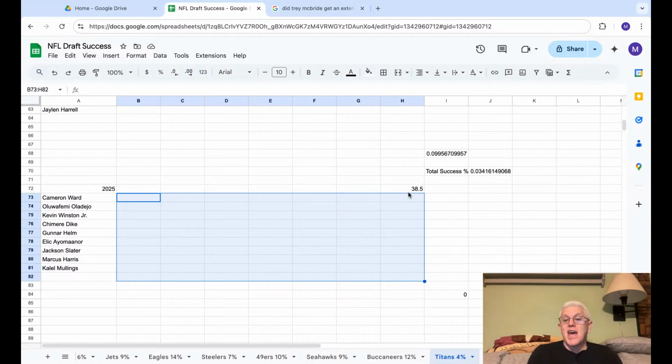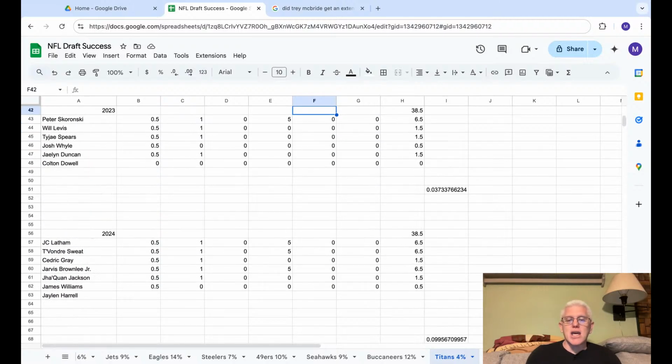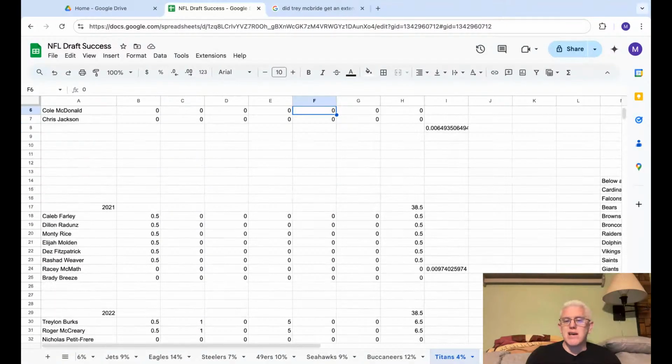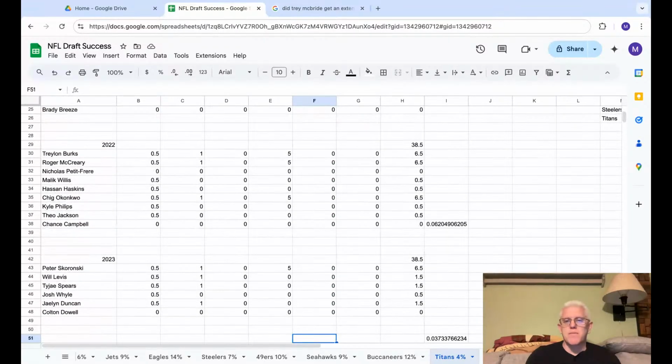You got a new GM, and hopefully the ownership gives the coaching and the GM time to apply and work their team. Look, on my shadow draft team, I drafted Gunnar Helm. I promise you, no one wants him to be more successful than me. I think A.U. Maynor is on Ryan's team, so we're rooting for these guys, literally. I'm not a Titans fan, but this could be the beginning of the turnaround. But you got to get 2 or more starters on your team. Even if you're just drafting starters, and you're not getting Pro Bowl guys, then you're at least building your team and contributing.